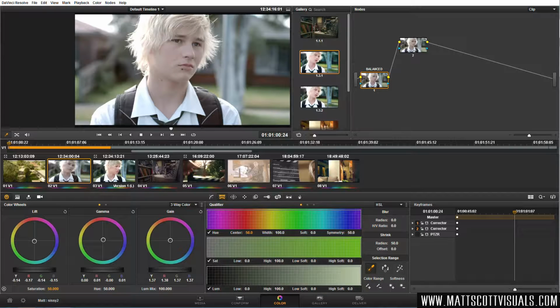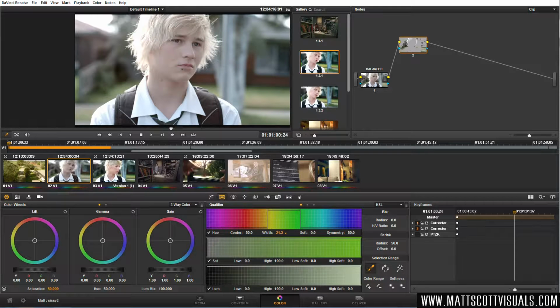So what we want to do is have a look at the skin and ask ourselves, is it green, is it blue, is it yellow? Well, let's have a look at it. It's very, very desaturated. It's almost grey, but it definitely has a pinky yellow color to it. So what we're going to do is go to the width and just shrink in that width, just to the color realm that we think the skin lies.